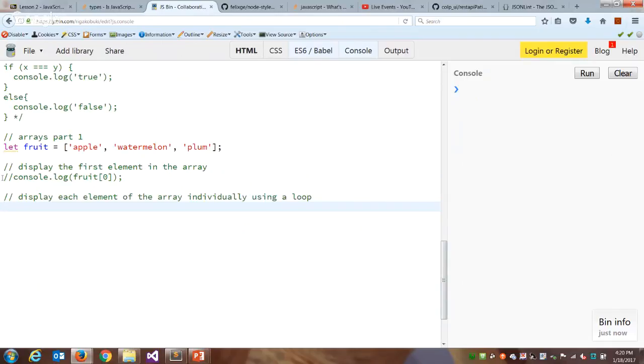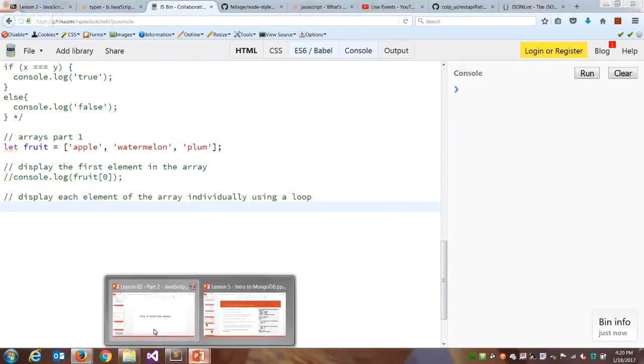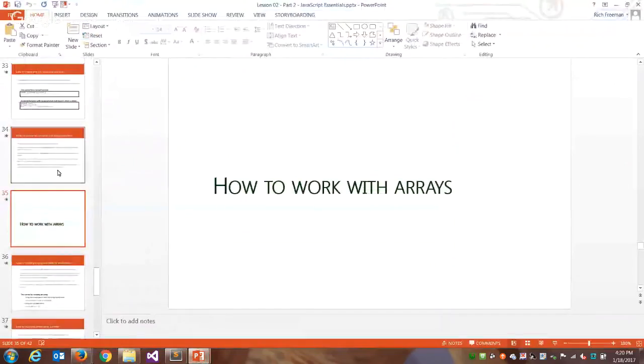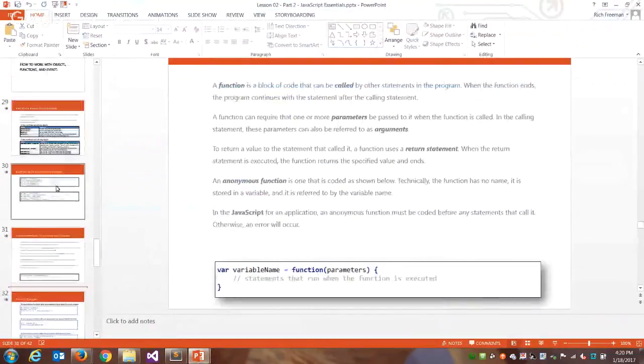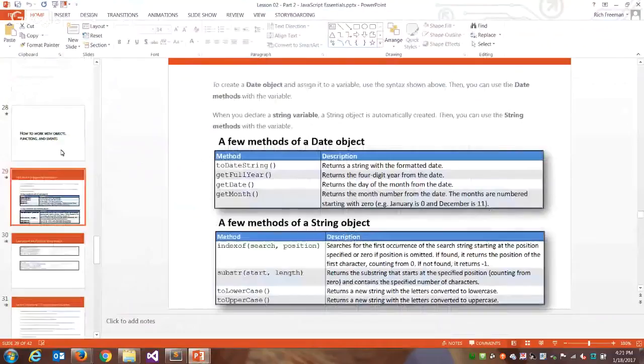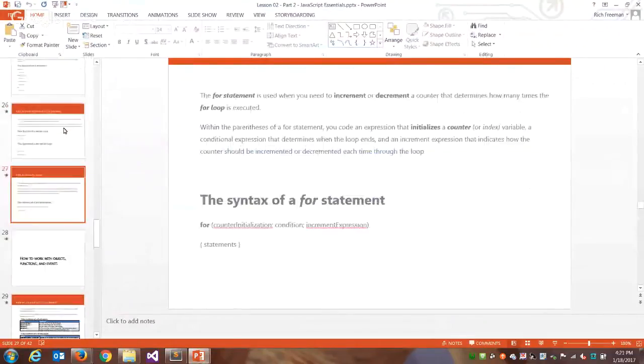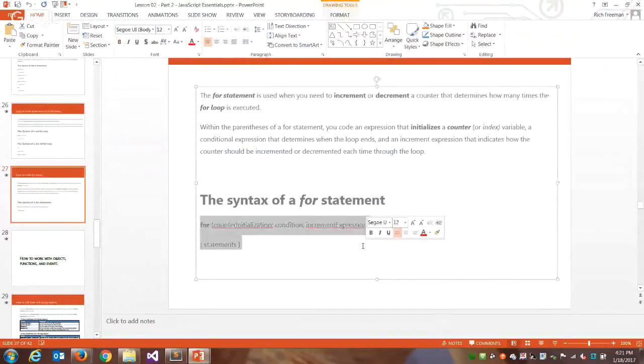If you're not entirely sure of the structure for a for loop, it's in the slides. They're on Blackboard. Something like this would be our loop.